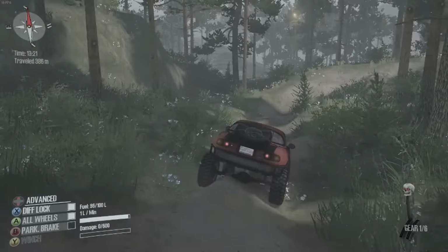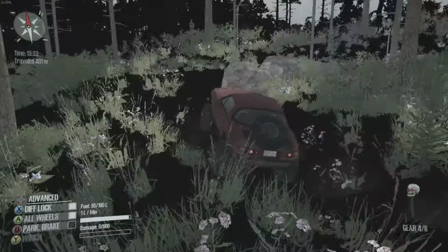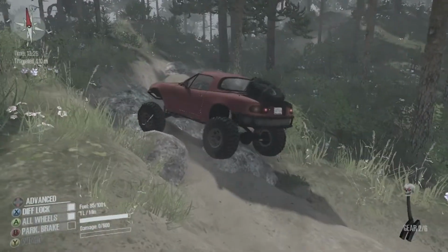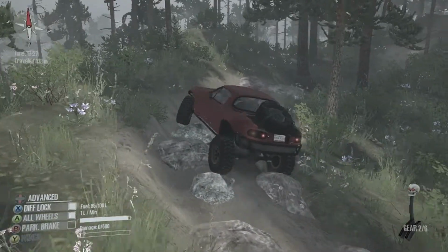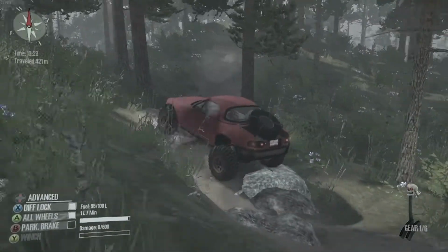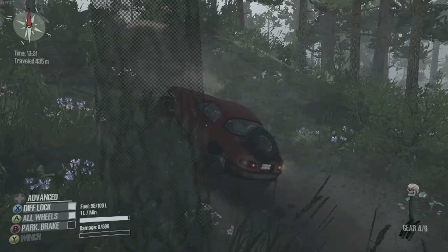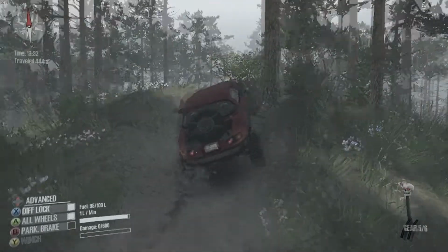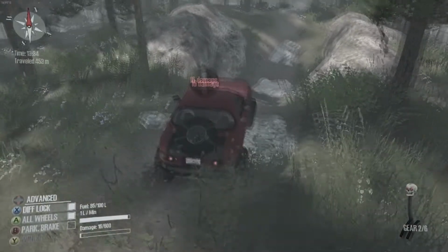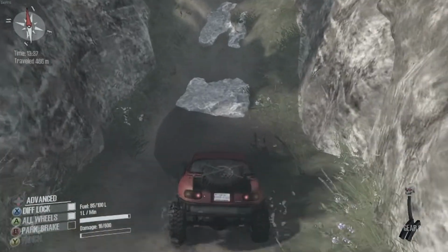Probably throw it in automatic over here. I might throw a little bit more mud over in this area. It's a little bit dry. I've been reworking a lot of the mud in the map to make it a little bit better. We got these spots with rocks, and I put a really good mixture of just fun trailing with a little bit of minor complicated rocks and stuff like that. Nothing too crazy on the map yet.